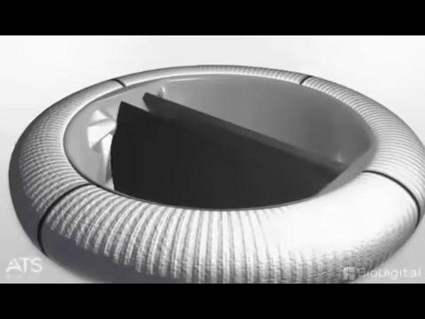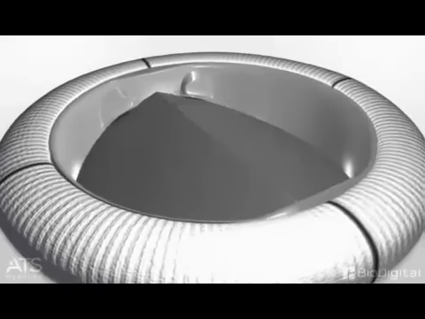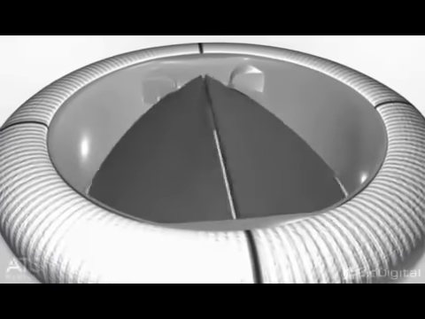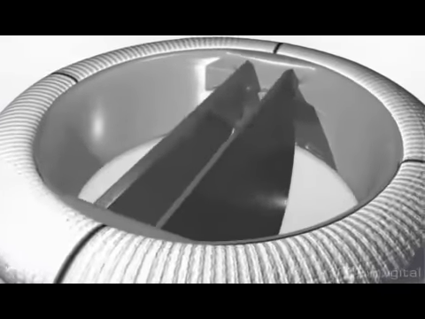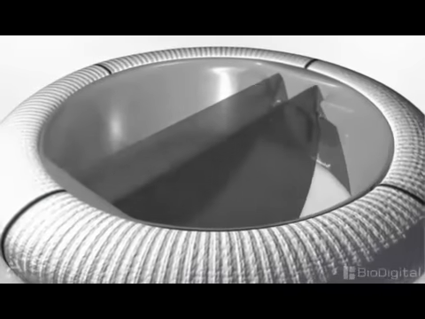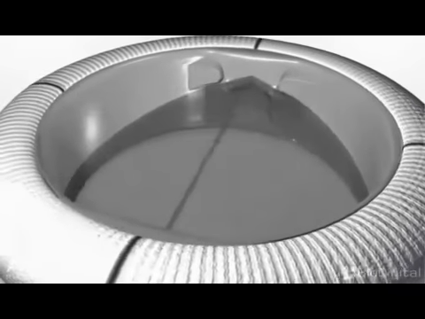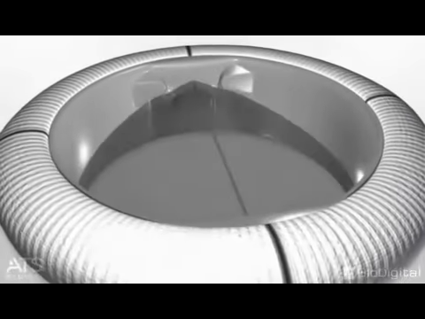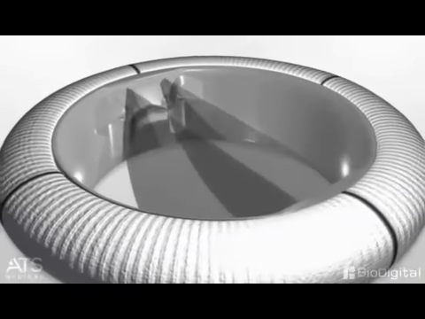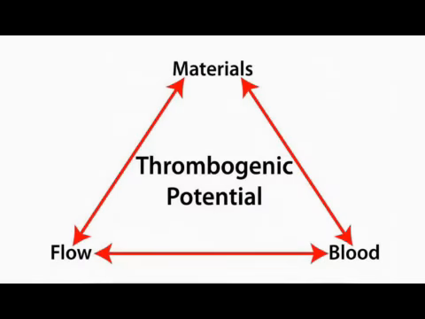The ATS Medical Open Pivot Mechanical Heart Valve has a pivot designed to be more open to blood flow. It is the only bileaflet valve that eliminates cavity pivot recesses and is uniquely engineered to minimize the thromboembolic complications of mechanical heart valves. As described by Virchow's triad, all mechanical valves are challenged by physiologic factors impacting the interaction between blood, materials, and flow characteristics.